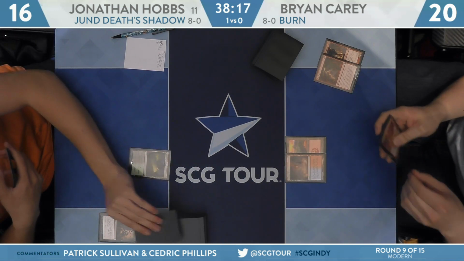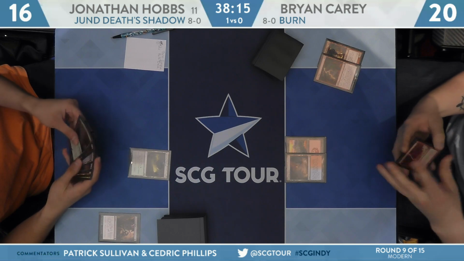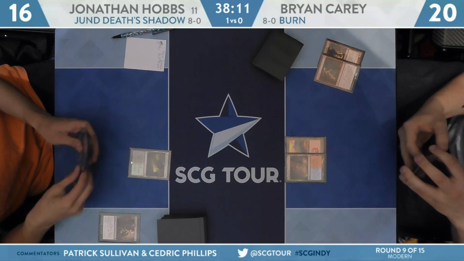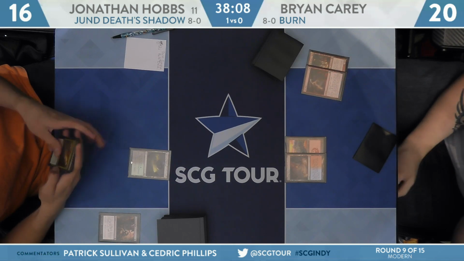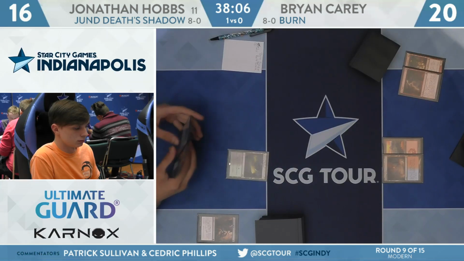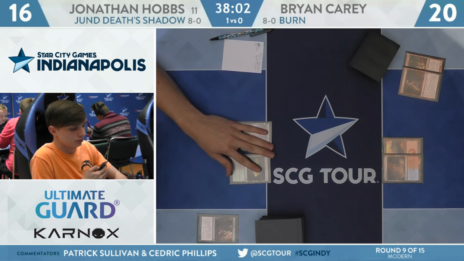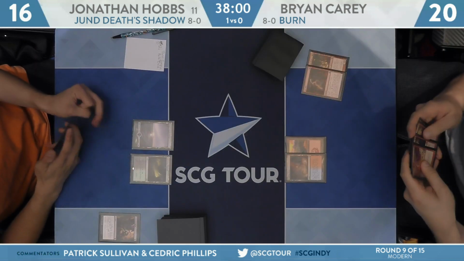Eidolon of the Great Revel was discarded by the Inquisition of Kozilek as we head back over to Jonathan Hobbs, sitting at a very healthy 16 now. Of course, he'd like to be a little bit lower than that so the Death's Shadow can do Death's Shadow things. So he'll just play a Snow-Covered Swamp and pass the turn back.